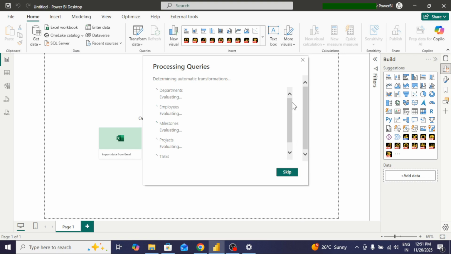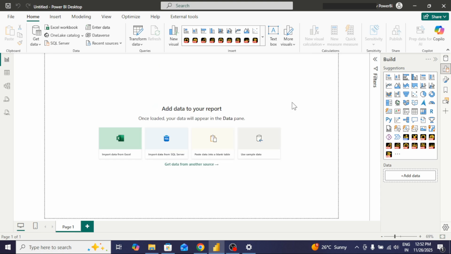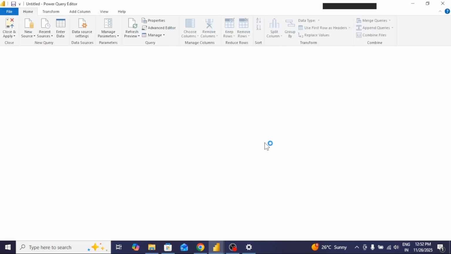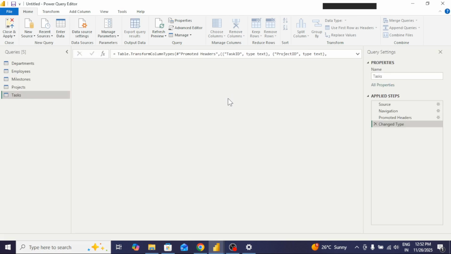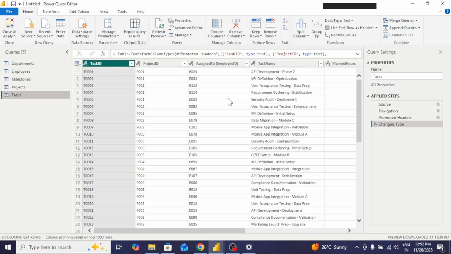So first we need to make sure what kind of analysis we are making, and based on that we need to do all the data cleaning. In Power Query we will do the data cleaning. We can do data cleaning in Excel also, but for your hands-on experience, it's good to have data cleaning experience in Power Query, so it will be very easy for you to gain experience in Power BI.